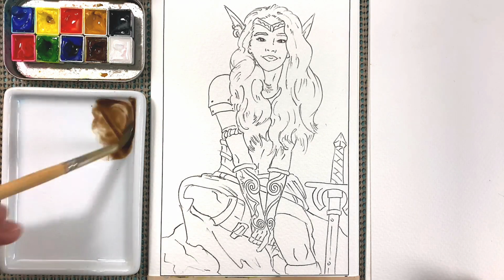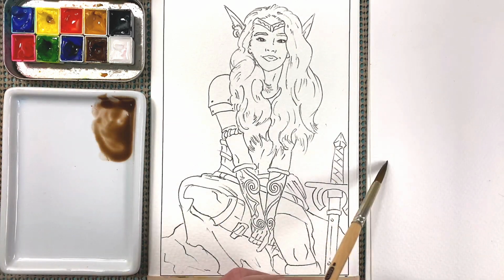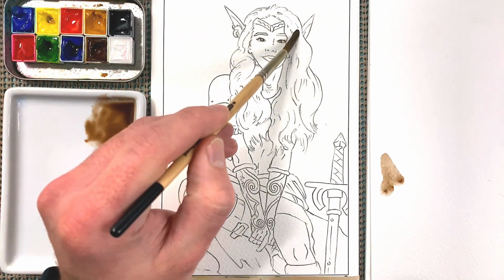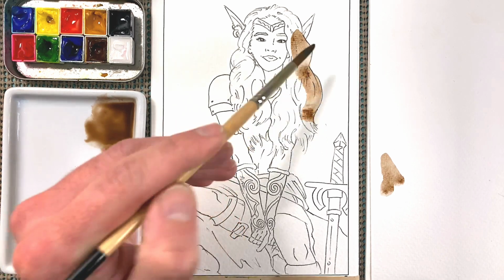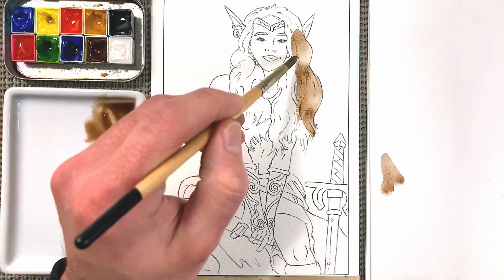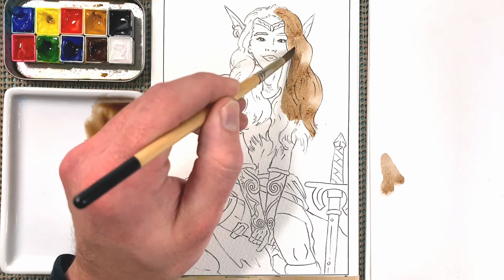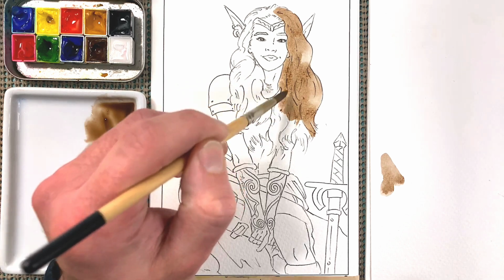And then I'm just going to get a bunch of water. So there's a lot of hair, so we want to make sure we have enough paint. And that's about right. That's about the right shade that we're going for. We'll go ahead and we'll lay that in. Like that. And just carefully, just a flat wash.